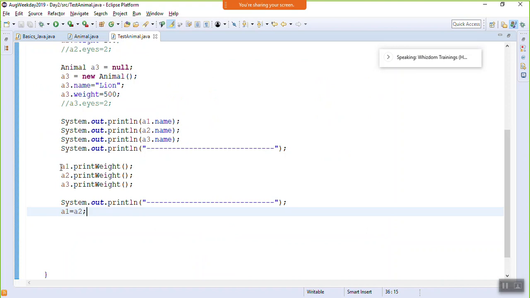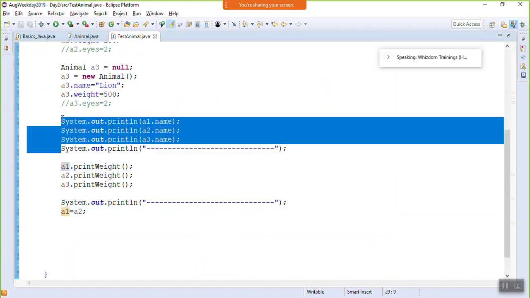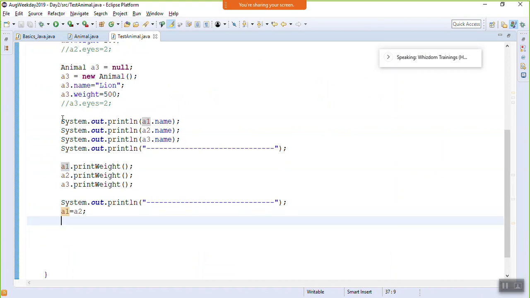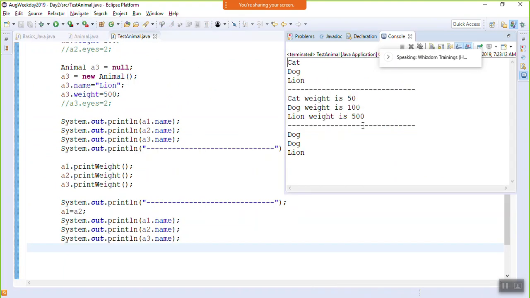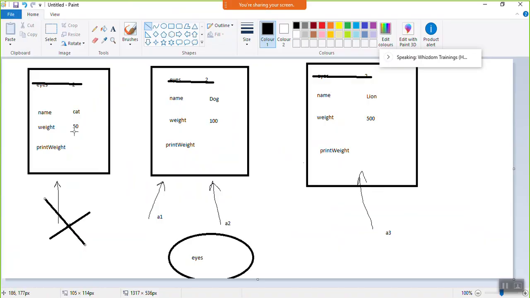If I write the command System.out.println a1.name, a2.name and a3.name again, and if I run it, for a1 and a2 it will print dog, because a1 is not pointing towards the original object now. So you can move object references, and any object reference can change the state.